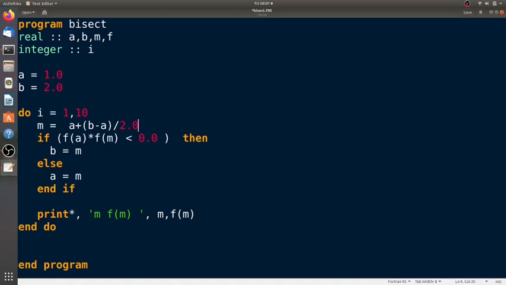Typically, A isn't 0, so eventually the m's will stop changing, and they'll all be the A, the left end of the current interval. When that happens, it's a signal to us. It's a signal that because of numerical rounding properties, we should stop computing because the midpoint isn't changing anymore.